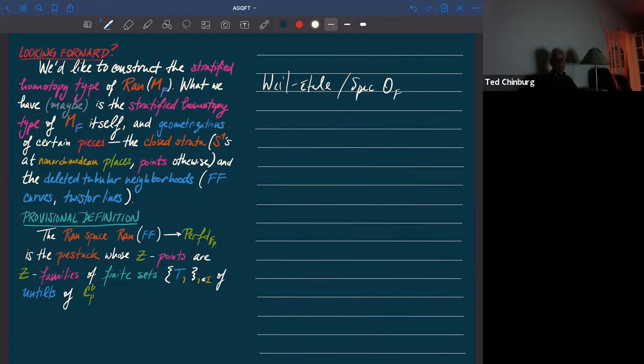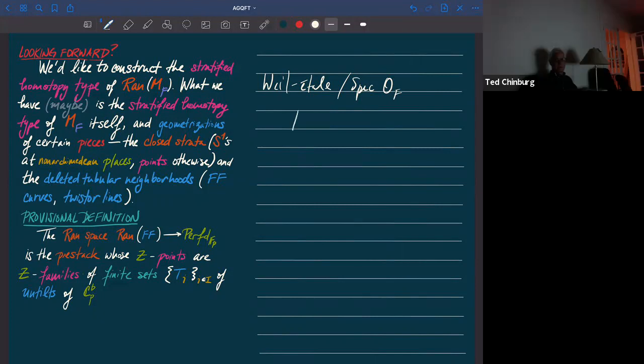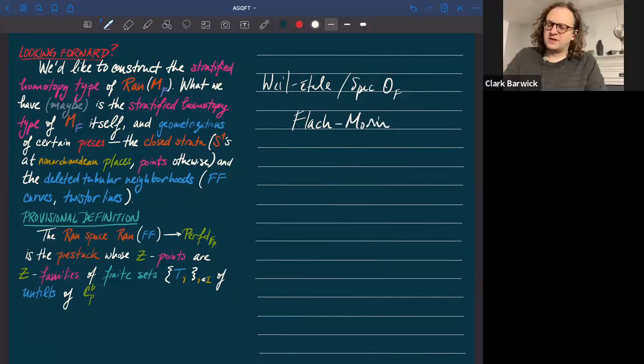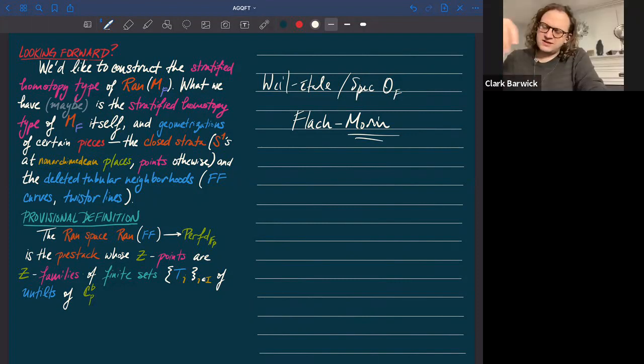Well, there's all kinds of proposals for what it should be. I'm just working from one proposal, which is the one that shows up in Flach and Morin. Baptiste Morin just put out a paper maybe one or two weeks ago that looks like it's starting to answer some serious questions in this direction. There's some topological cyclic homology showing up in places, but I haven't read it yet, so I don't know the story. But I would love to know an answer to this.